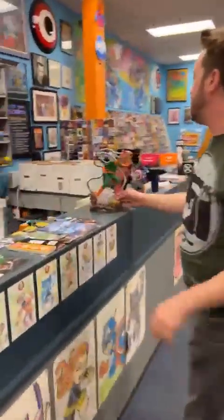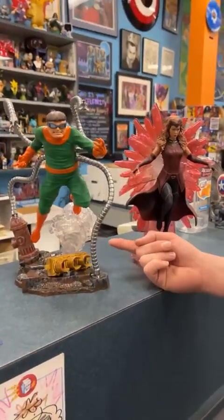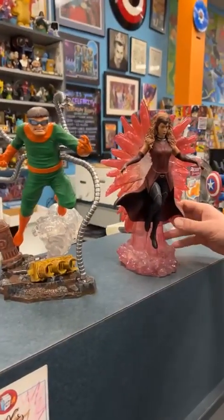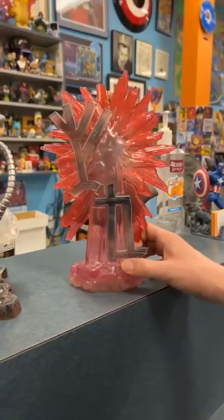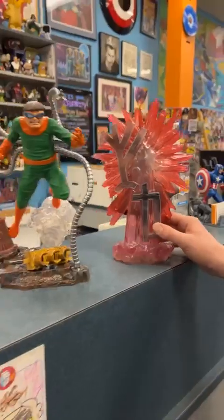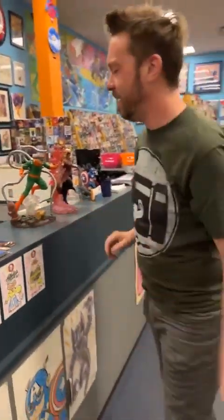But we'll start with the table. You kind of saw them when Kyle was scanning by over here. Got 2 new gallery statues, an awesome in-action Doc Ock, and an equally awesome in-action WandaVision Scarlet Witch with some runes on the back. These ones are for sale, too. I believe these are $60 ones. I think we did get a sticker price point on all the plastic they're using up. There's those guys in the box.